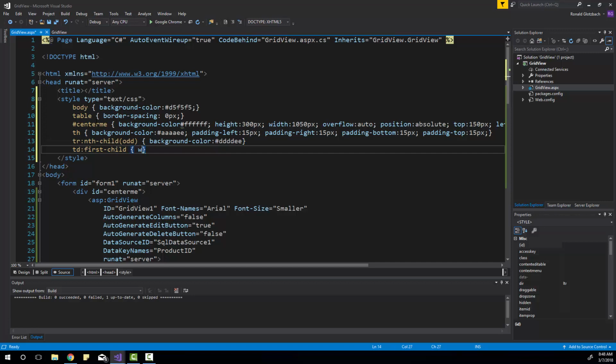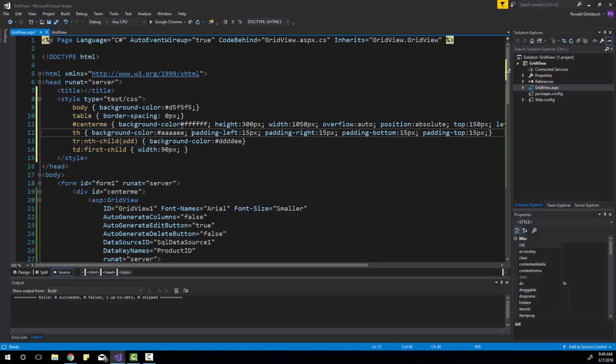The first child, we're going to set the width to 90 pixels. And a question you should ask as we go through this is, I'm going to have different widths in here. How did I come up with those? Well, it was a lot of trial and error. As I was developing it, I looked at the width of the column and how the spacing wound up being laid out, and that's what I came up with. So you would do the same thing if you were also creating it yourselves.